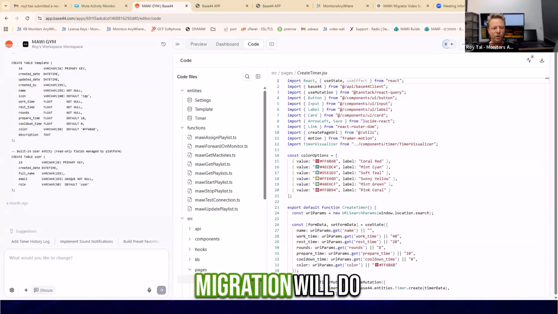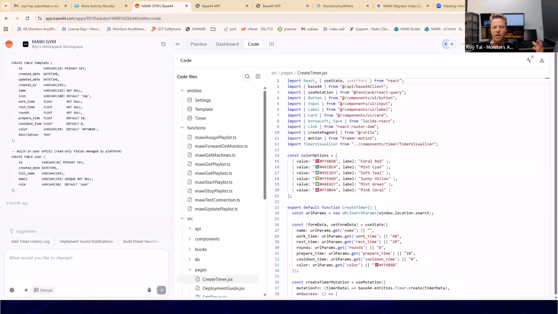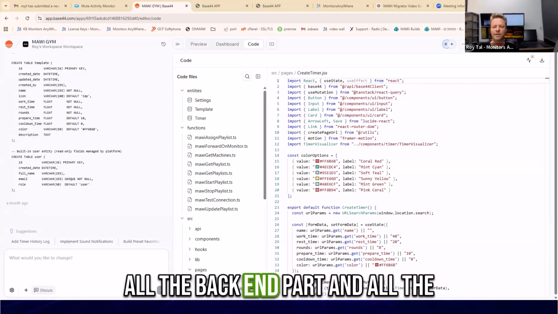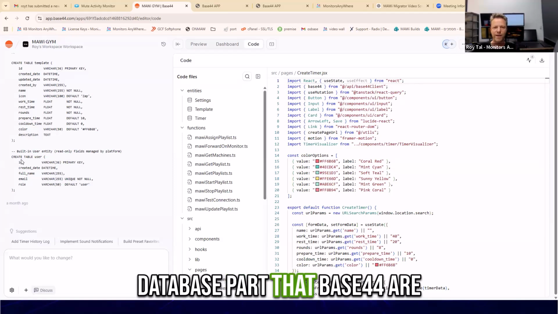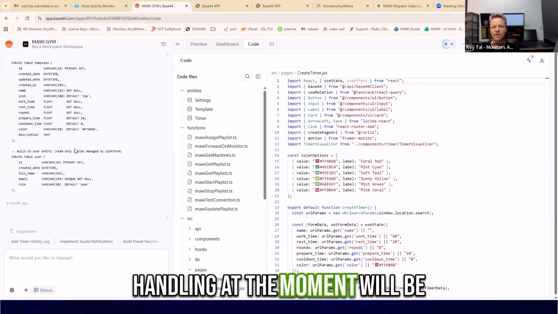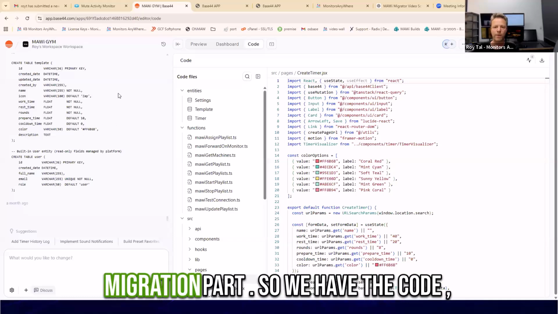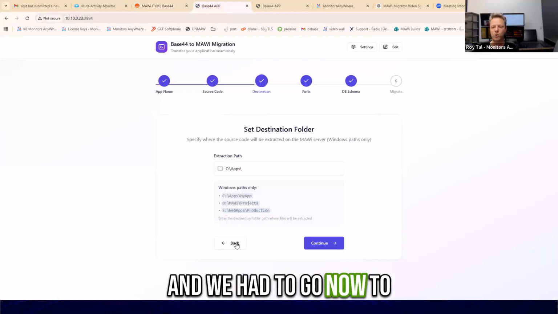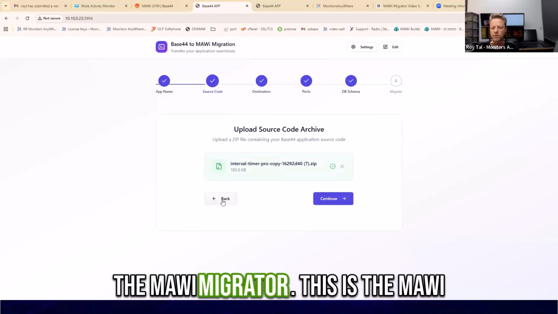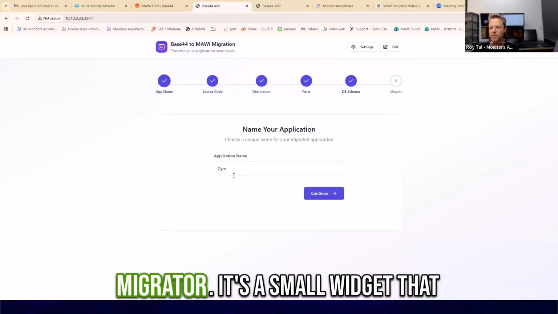So the migration will do all the backend part and all the database part that Base44 is handling at the moment will be handled by MAWi. So this is the migration part. So we have the code, and we had to go now to the MAWi Migrator. This is the MAWi Migrator.